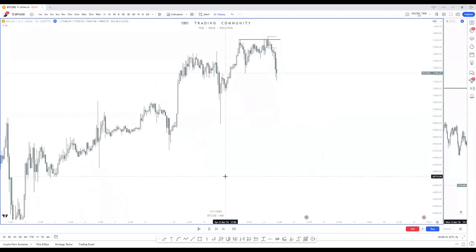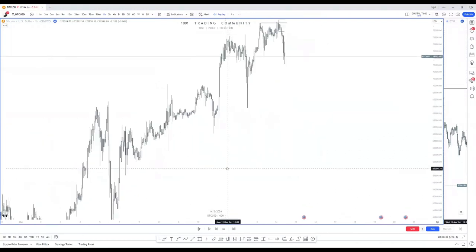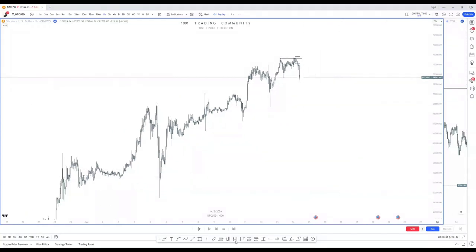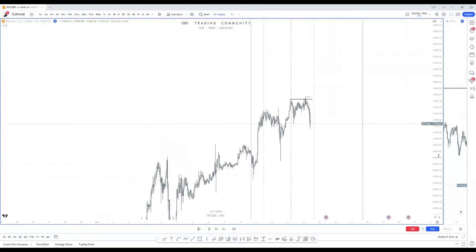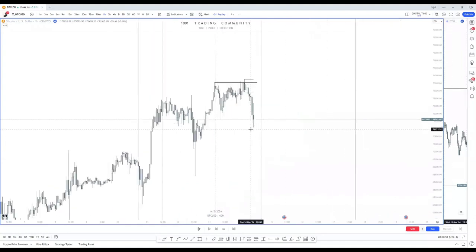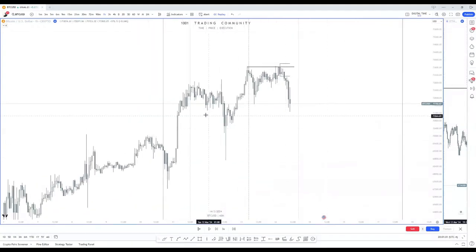So crypto is a great example, because we can observe the weekly session time models at any time with no discrepancies. From Sunday 5 p.m. to the following Sunday 5 p.m. Okay, then we observe Ash Wednesday right here. Aries, classic V-shaped recovery. Icarus, classic fake out before it pushes back up, stalls out. Aries, and then Ash Wednesday.